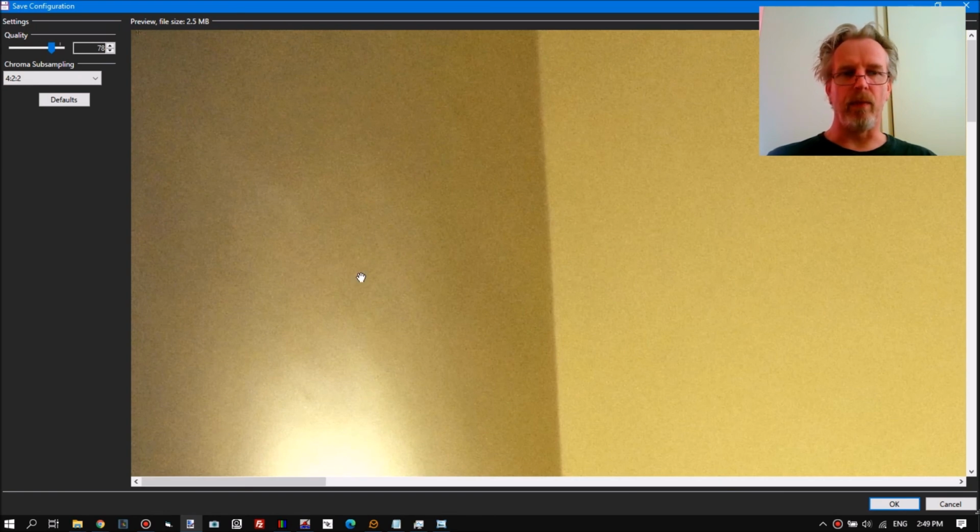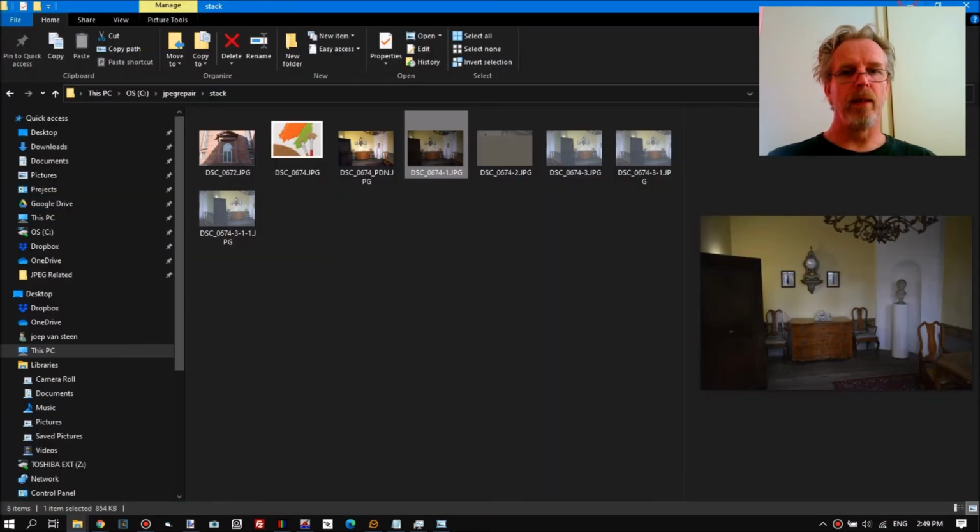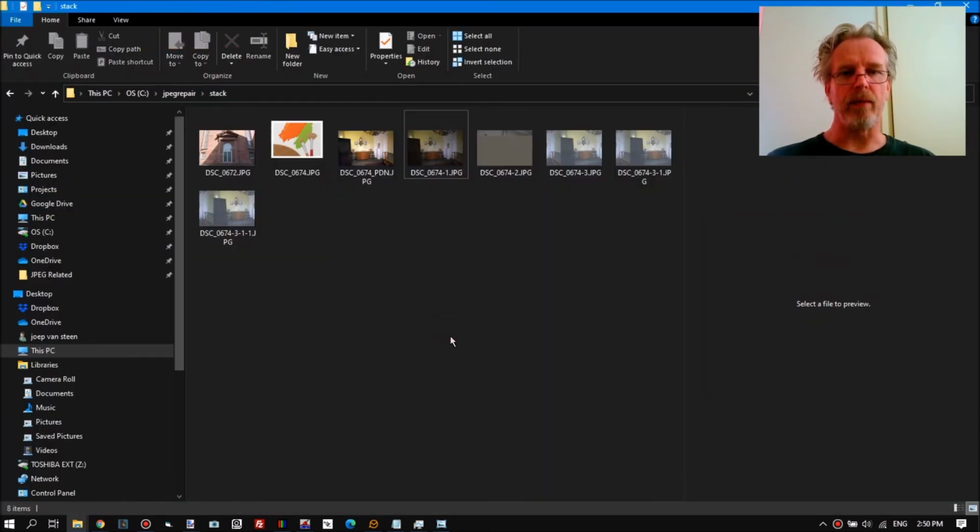And then the original file is close to 10 megabytes, so we're going to increase quality. Okay. So, basically that's how I would do this.